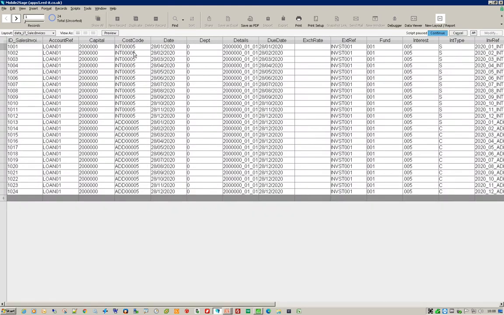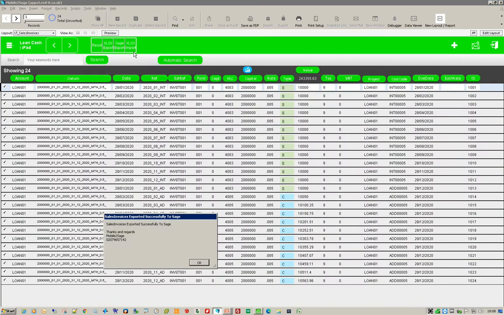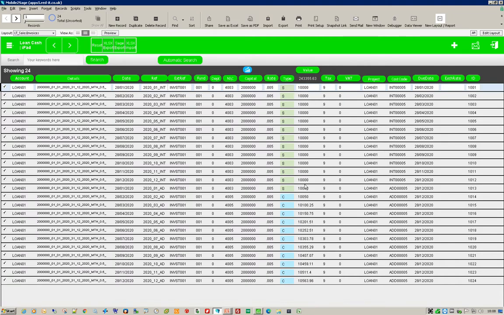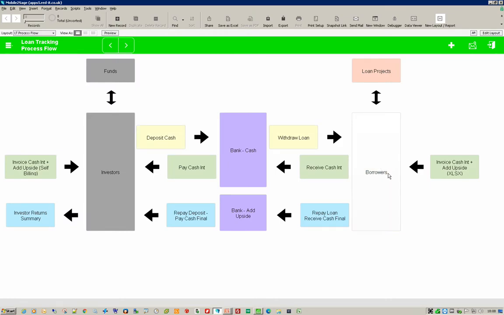But I also have the ability here to import it from an Excel spreadsheet, just in case for this particular loan agreement I want to give them a different interest profile or payment holiday. So by doing it using an Excel spreadsheet, I can basically do whatever I like. So that's the payment schedule for the customer, or the borrower rather.